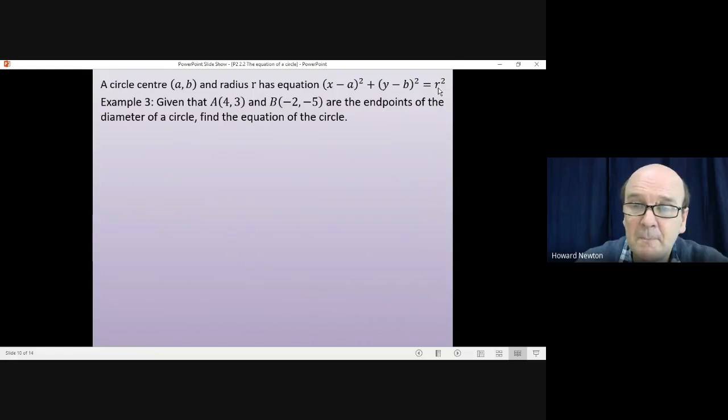So I'll have r. And then to find (a, b), we'll be using what we used in the last lesson. The center of the circle is the midpoint of the diameter. So it's the middle of these 2 points. So I'll find the average of the x values, the average of the y values. That'll give me the center of the circle. Then I can write down the equation of the circle. Okay, I hope that made some sense. Anyway, I'll let you have a go at doing it first. So pause the video, have a go, and then come back to me as soon as you're ready.